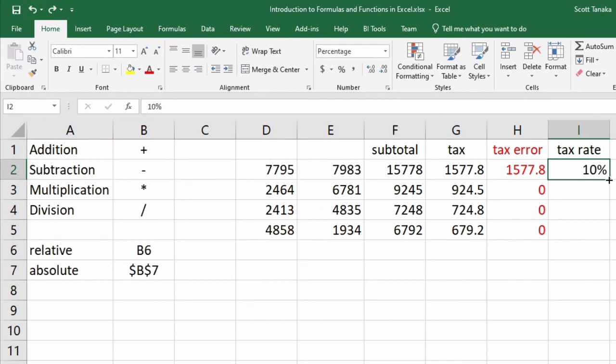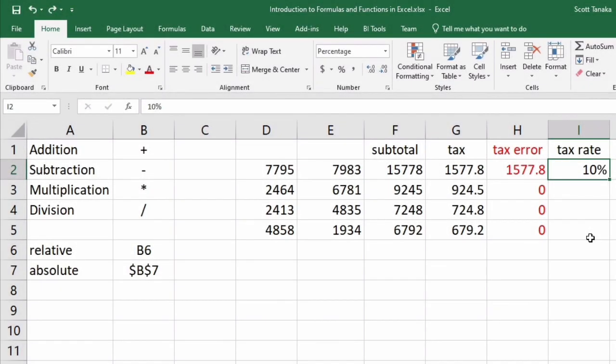I could have repeated the 10% in cells I3, I4, and I5 to obtain the correct value in the tax error column, column H. But this is much less elegant than having the tax rate appear only one time inside of my worksheet. This is especially true if the tax rate is always the same in each of these calculations.